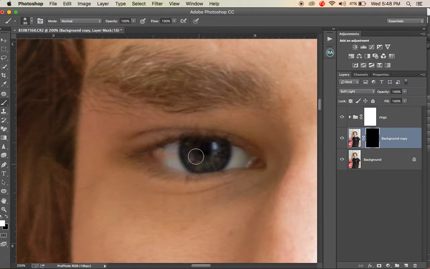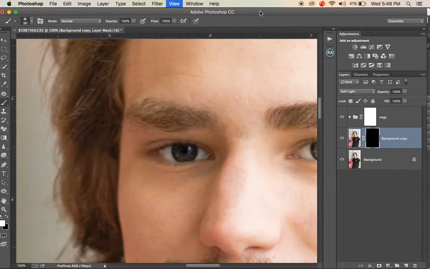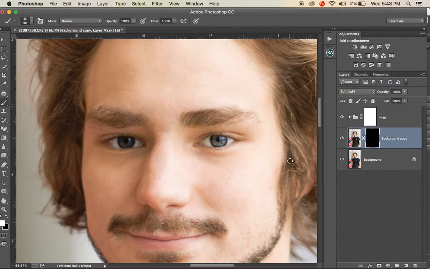Now it's a little dark for my taste here, very contrasty. So what we're going to do is go up to your opacity, and drop the opacity slider down to, say, I don't know what looks nice, like 30%. Yeah, let's see here. Oh, it went to 0. No wonder I can't see anything.